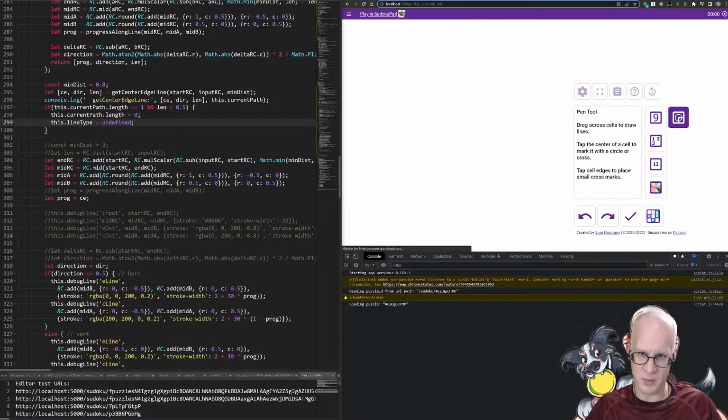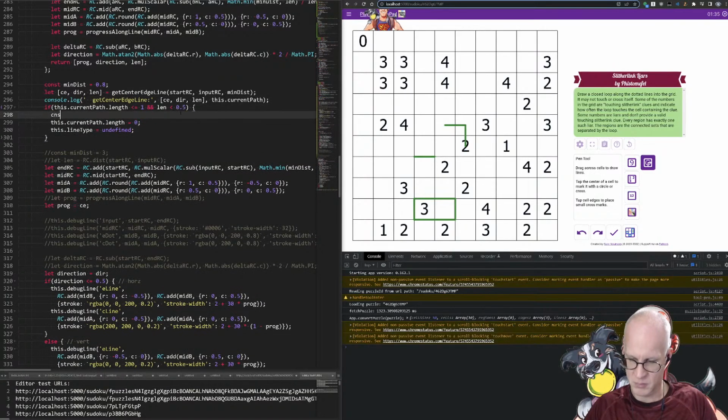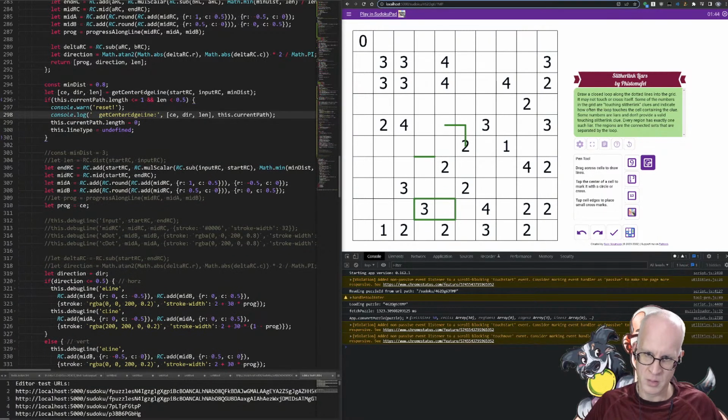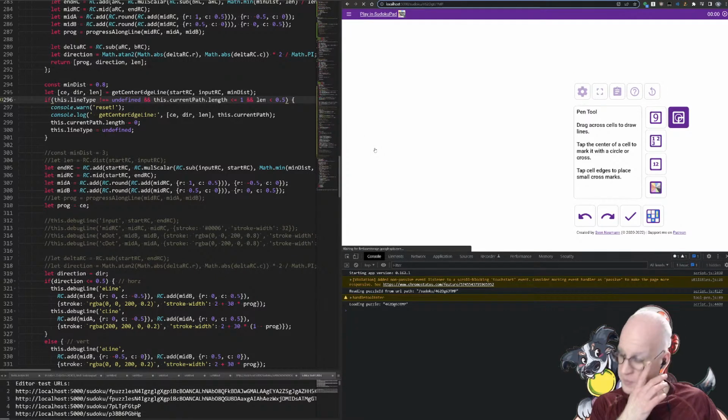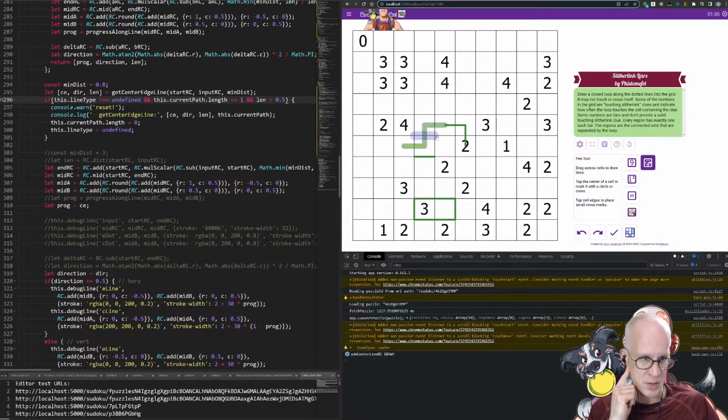So at that point, console.warn reset. If this line is not equal to undefined, because if it's undefined, then there's nothing to reset, right?